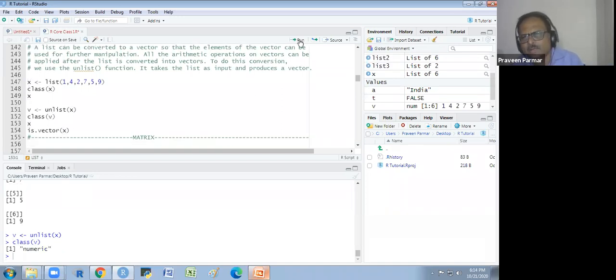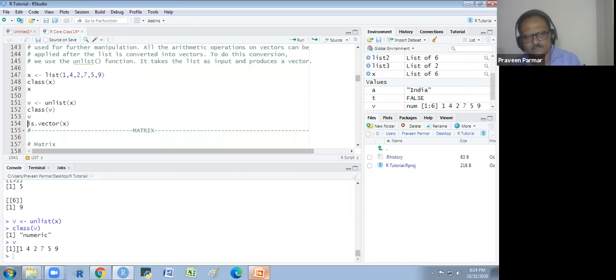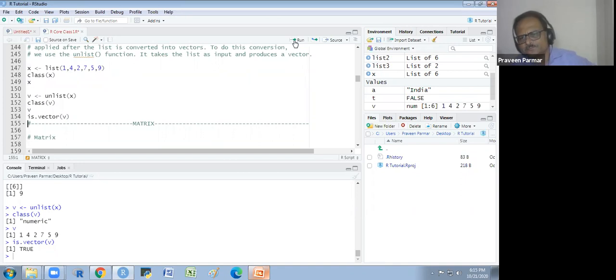So it is the numeric class. And if I print this, I will get, now it is a vector. And I ask if it is a vector. So it is true.